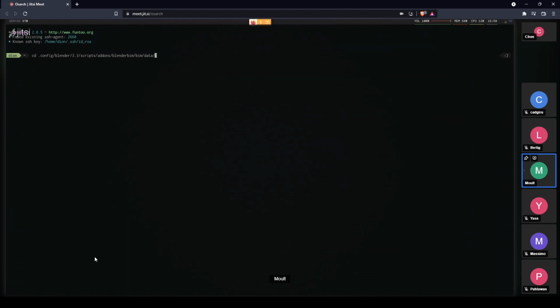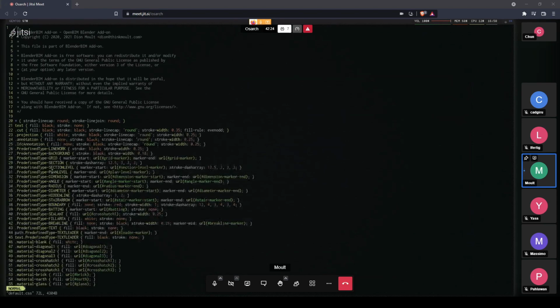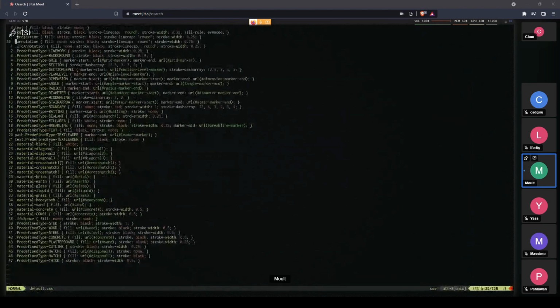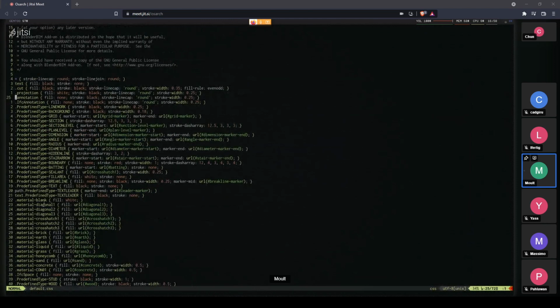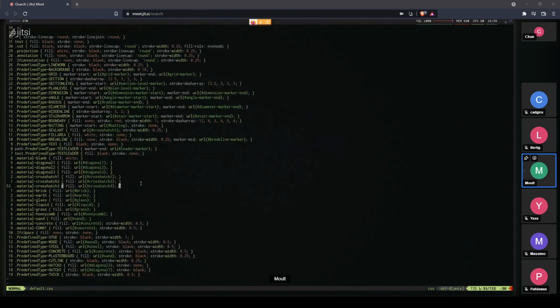BIM data styles. So you can see this is the CSS styles that comes with it. So this says that anything which has a material of this will use that by default. But you can edit this, and you should edit this for your projects. There's no UI for this at the moment. This is pure CSS. And the idea is that you'll come up with a convention you like, and you'll just stick to it. And that'll be just a project-wide setting.